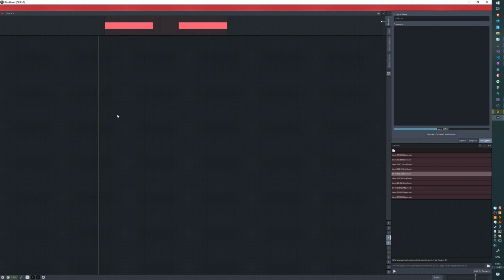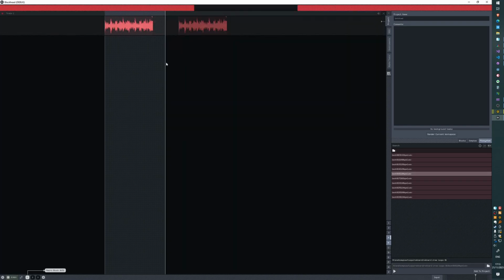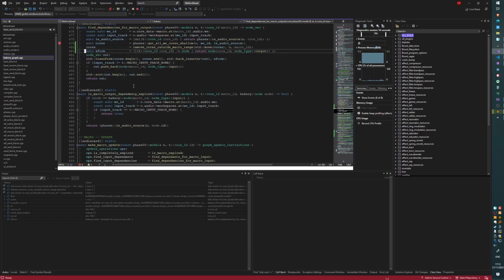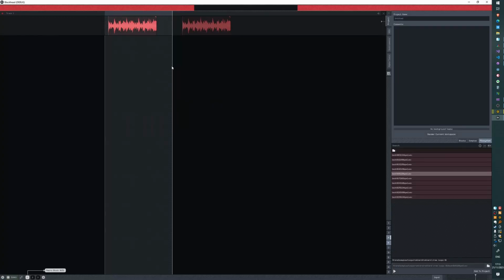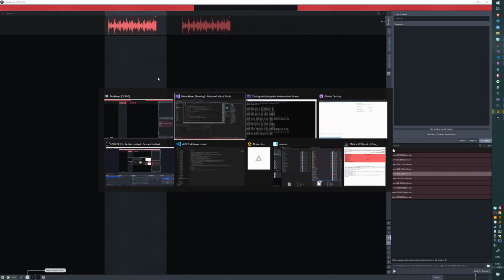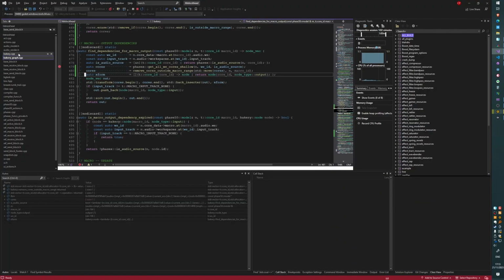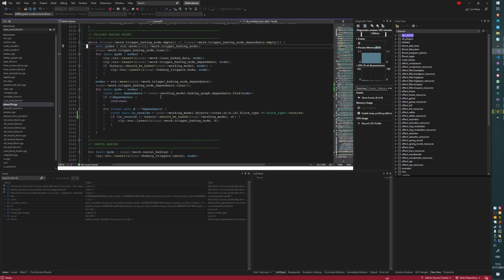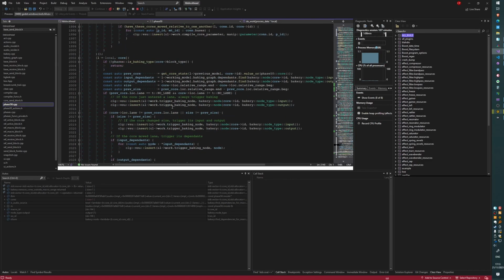So what's the problem? This is not even happening anymore. This should rerun. No, the baking graph should update when I change the size. Hello?